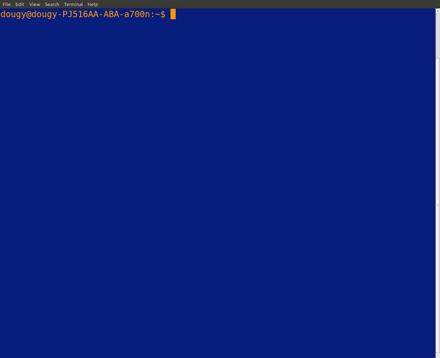DOS came from what was reverse engineered, okay, by a guy, I don't know his name. He reverse engineered a program called CP/M, okay? CP/M was made by a guy called Gary Kildall. This is not spelled right. CP/M came from a man named Gary Kildall, who made it as a basic operating system. It was one of the earlier operating systems.